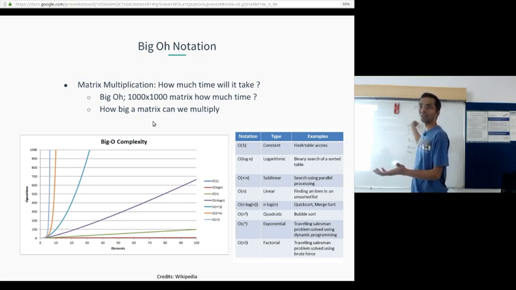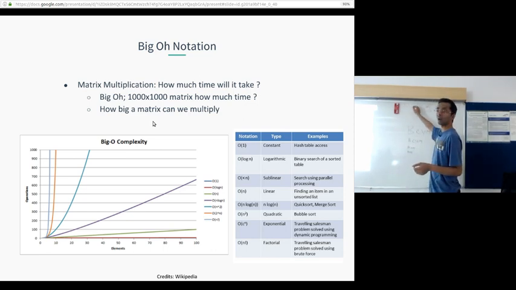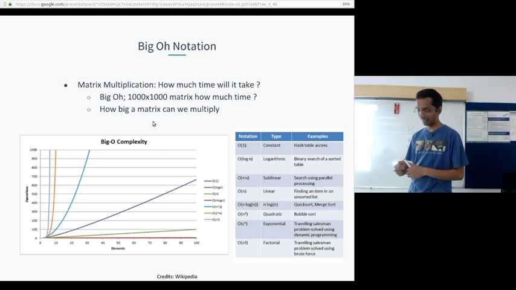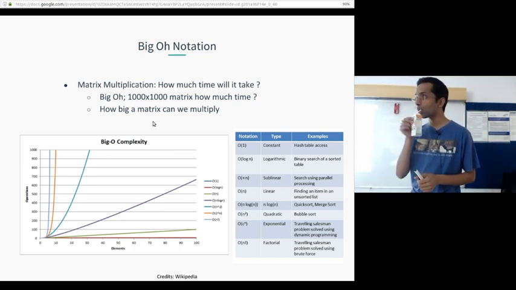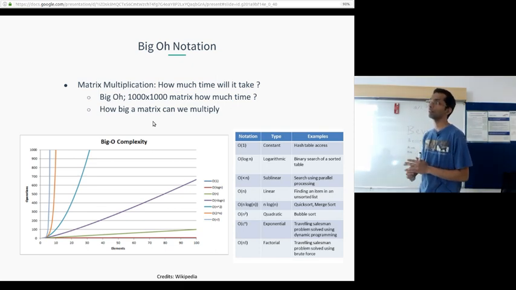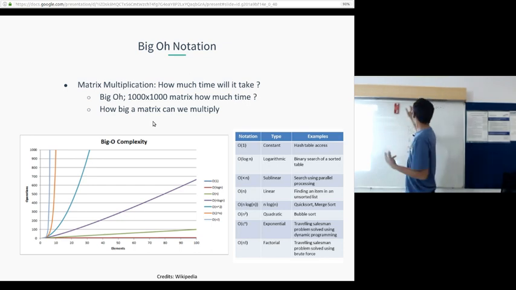Any other big O notation values you want to give? Do you know an algorithm which can do O of n square? Anyone? For matrix multiplication, how fast can you do it? It won't reduce it, but it will be like doing a lot of matrix multiplications in parallel. No, we are talking about just a single sequential case. So you would at least do O of n square. Do we agree on that? Why is that the case?